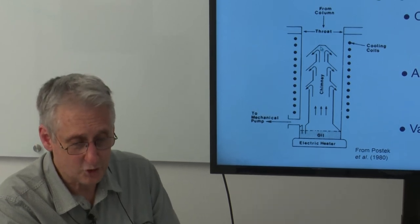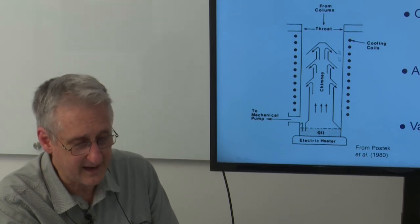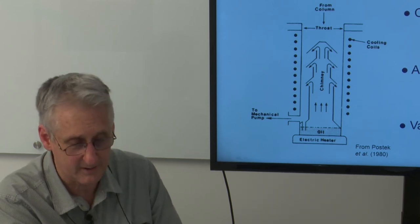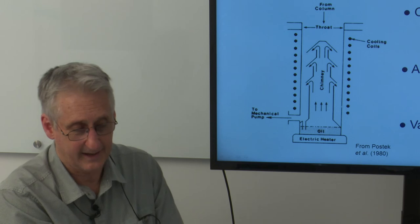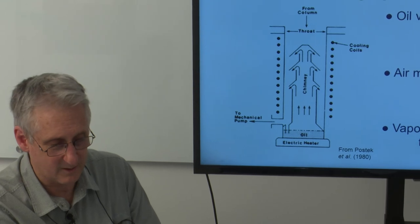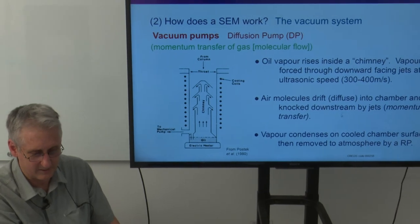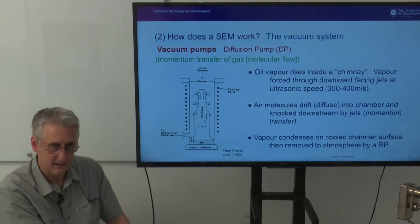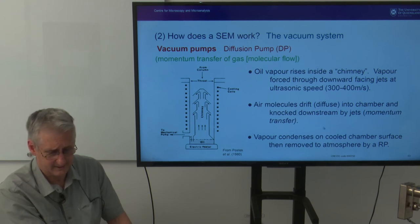So the vapor shoots out those vanes at 300 to 400 meters per second. Any air molecules that are encountered by that jet are basically knocked downstream, knocked back down towards the bottom there, and any of the vapor that encounters the side there is condensed by that cooled surface. And so the whole thing has no working parts. It just sits there basically heating with no mechanical movement at all. So they're a cheap, reliably used unit. The only issue with those is the fact that there's an oil component, and that oil, by virtue of backstreaming, can get into the chamber to a small extent and contaminate our sample.